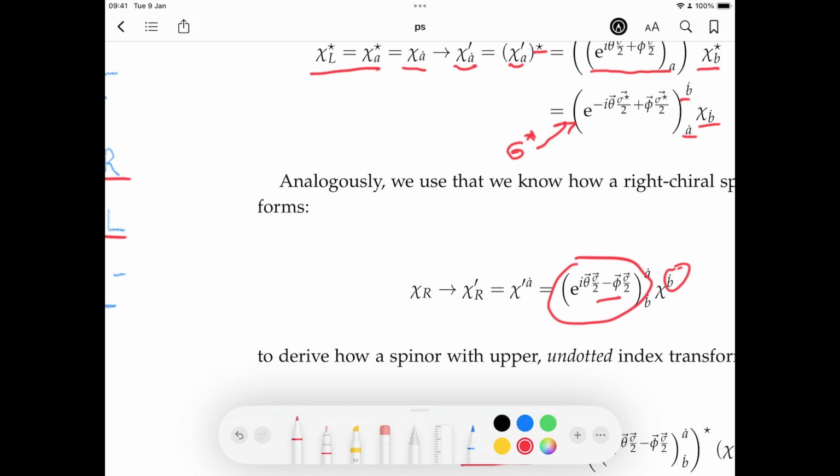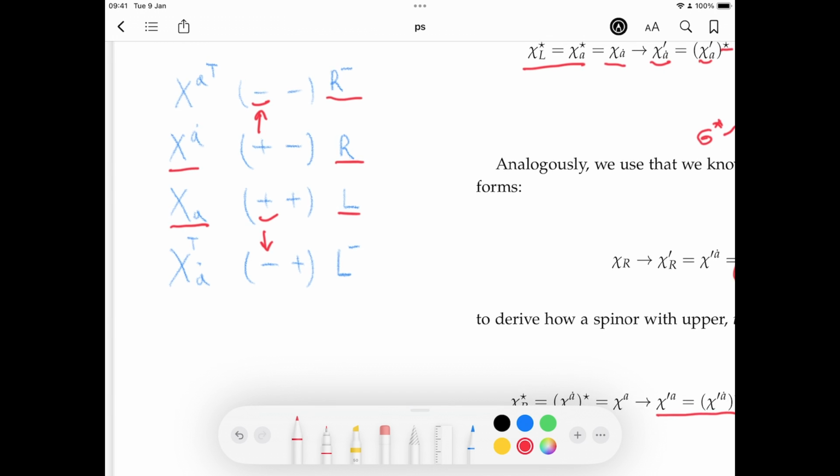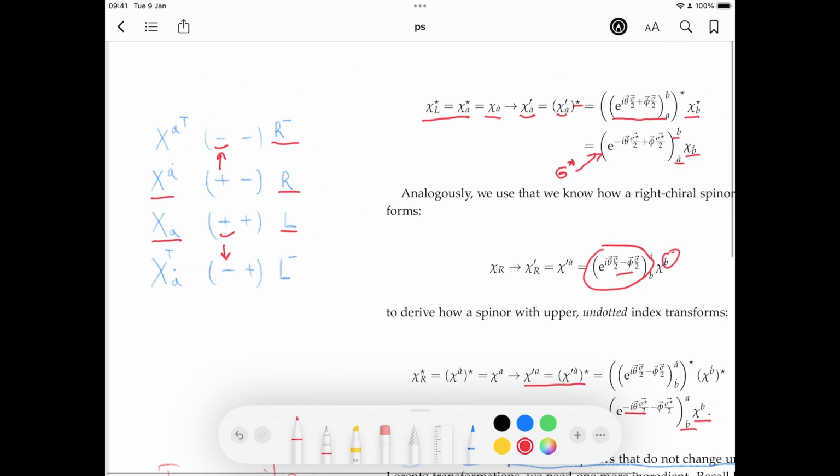And the signs just switch around in a circle. For the left chiral, we have two plus signs there. For right, we have plus and minus. And now we can just conjugate. During conjugation, the only stuff which will change its sign is the stuff which has i in it, and in this case it's only the rotations part. That's why the conjugated right chiral spinor I put as R minus here. It will transform rotationally with a minus sign, so that plus goes to minus. And in a similar way, this plus will also go to minus when we conjugate the L minus spinor here. So that's the basic idea, I guess.